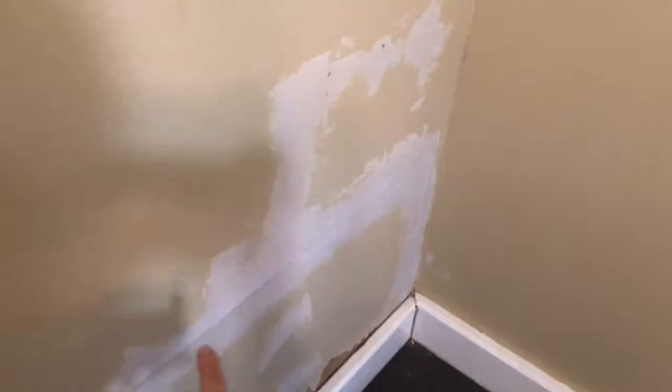Hey guys, so this is what my room looks like without anything on here whatsoever. I took everything off. I had already patched up the wall because I had some work done in there when I got my bathroom, which used to be a bathroom, is now a closet, removed. But that is everything. Everything is outside. I covered these because they don't fit outside, so they don't get stained. But that's everything. Getting ready to paint this bad boy.